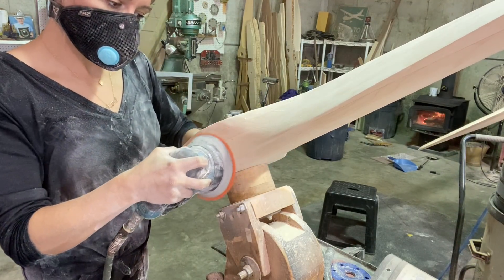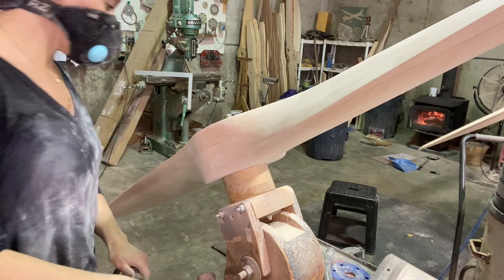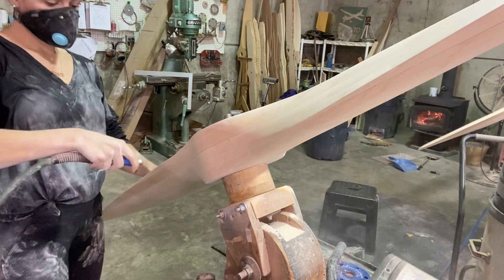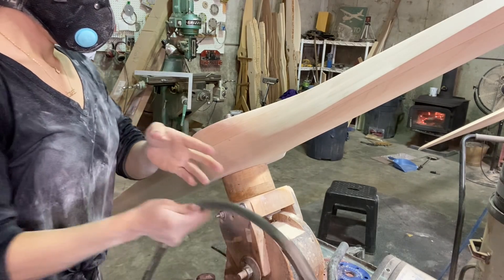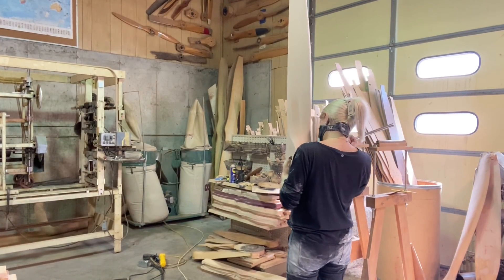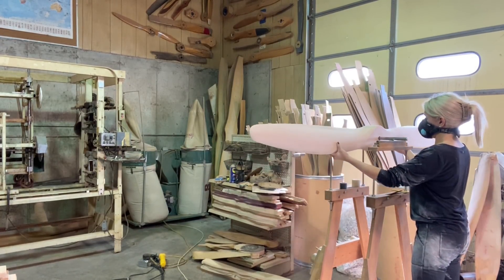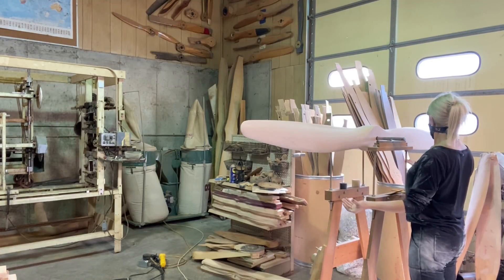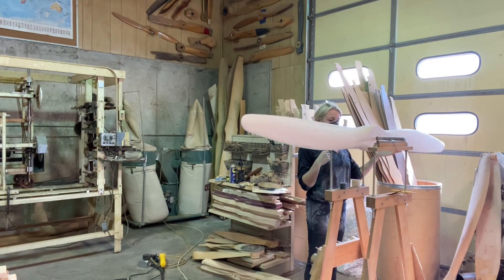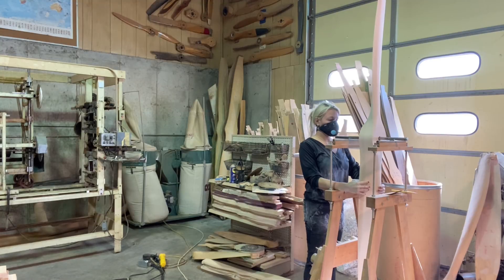This is a five-inch sander and it is so handy for blending. This prop is going on a nine-cylinder Verner engine — that's a radial engine; they're relatively new but gorgeous. The hub thickness is three and three-quarter inches, which is a little thicker than I normally do; my Lycomings and Continentals usually get a three-inch hub thickness. Verner wanted three and three-quarter inches — not needed for pitch since this only has a 37-inch pitch, but I think they want it for strength. This prop is 85 inches, if I remember right.